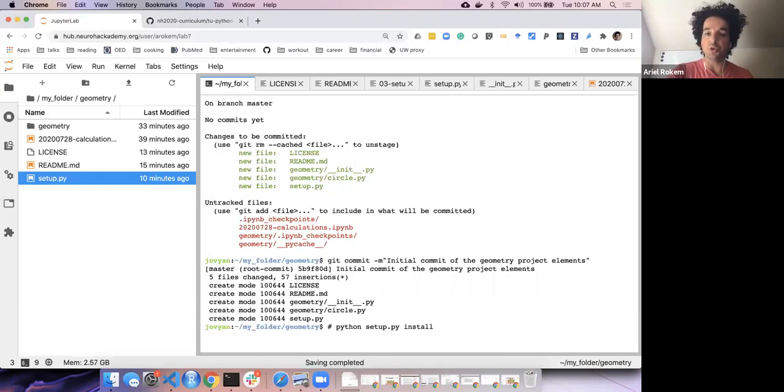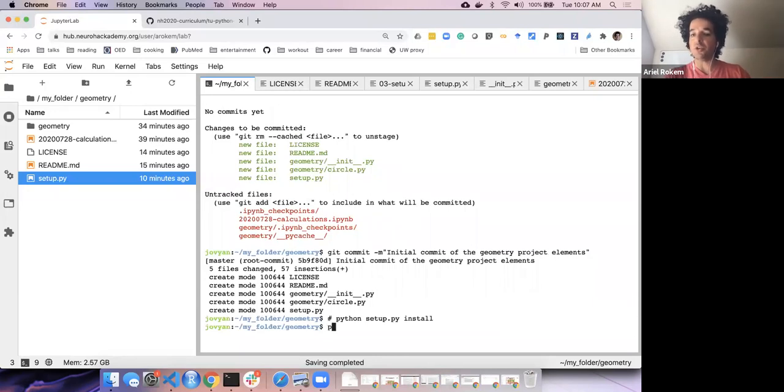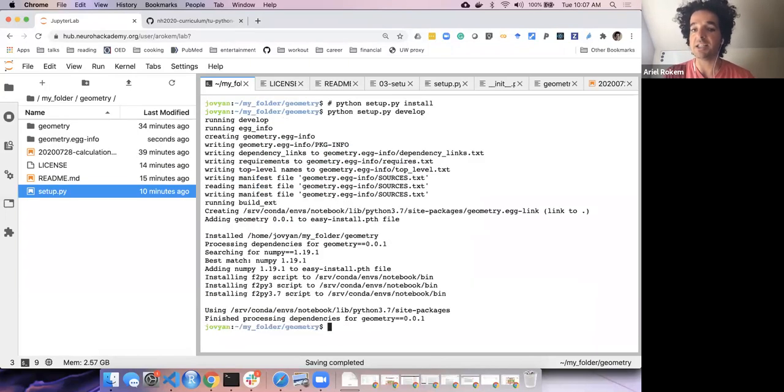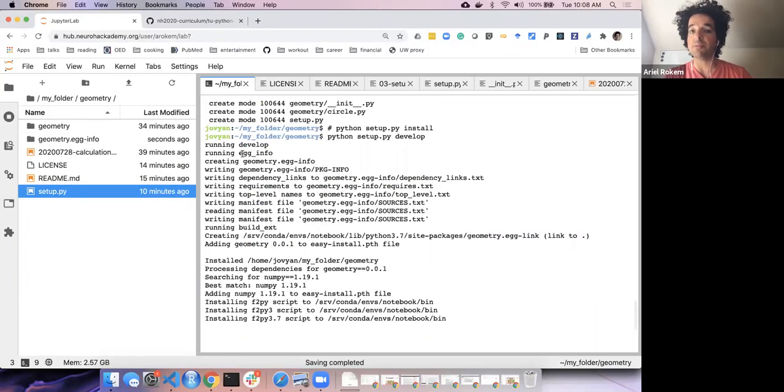And what this would do is run my setup.py file. It would check what needs to be done here. And then it would make a copy of the necessary files in one of those folders in my sys.path. So that's one way to install the software. Another way to install the software while you're developing is to instead execute python setup.py develop. And this is the one that I will execute now. And what that does is that it does a bunch of things.